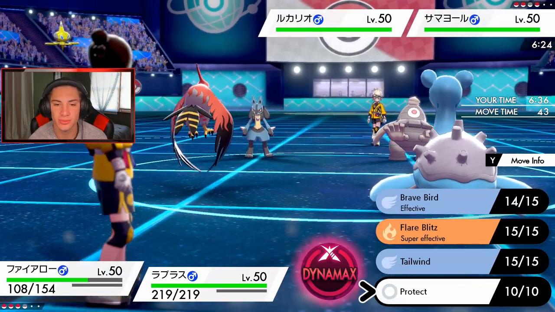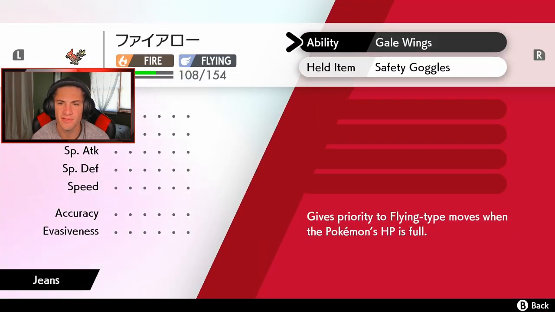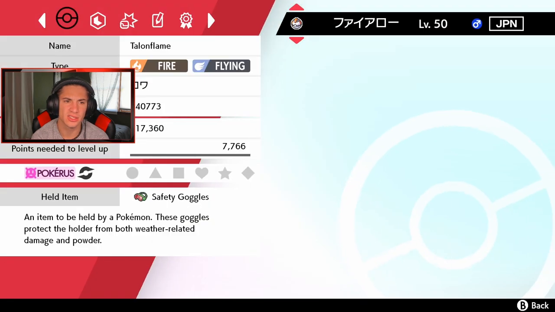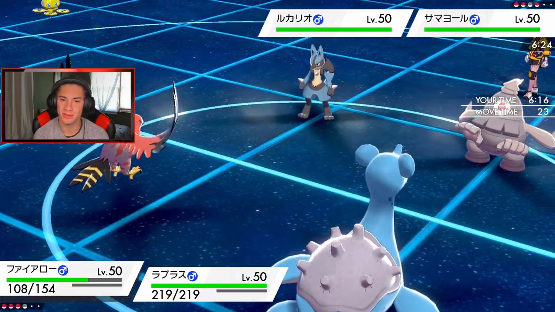I think I just protect you. I could Flare Blitz. Who is faster? That's just a real question. I feel like Talonflame might be faster than Lucario. It's close, because this thing is 195. Ooh, 195. I'm gonna risk it. Kind of want to look up how fast that thing is, but we're gonna take you out.